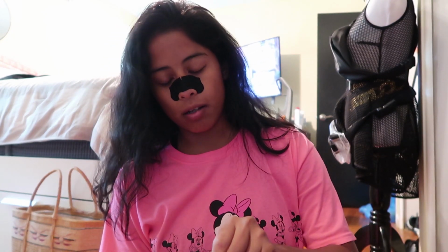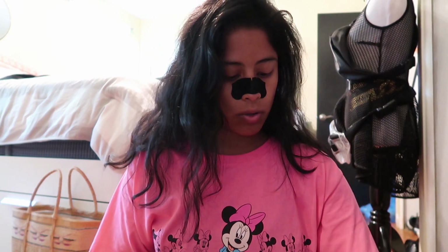I decided to try these lip masks because I have a bad habit of picking and biting my lips, and I want to stop, so I want to start taking care of my lips better.